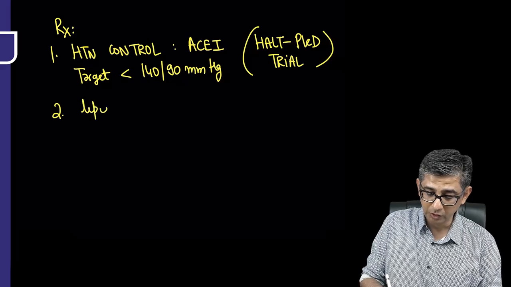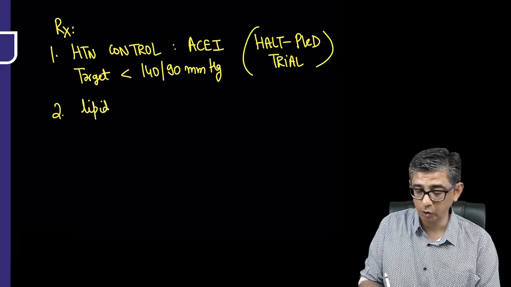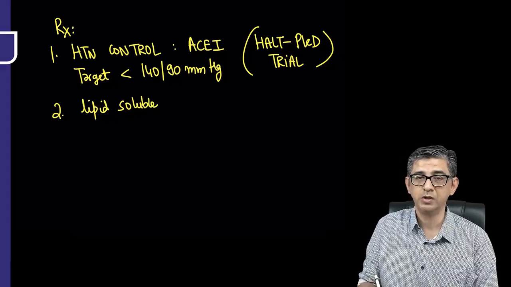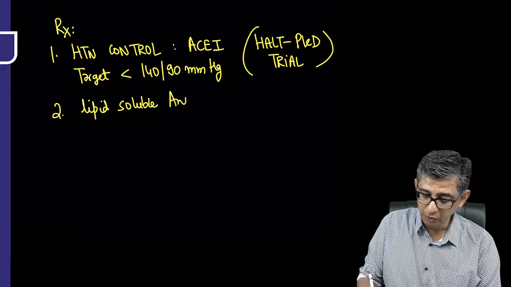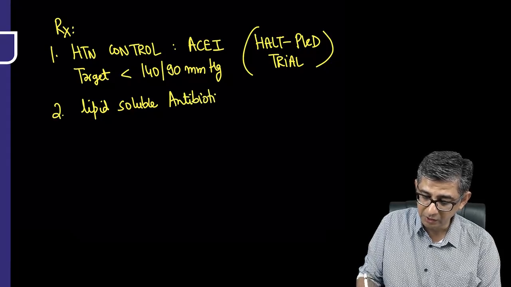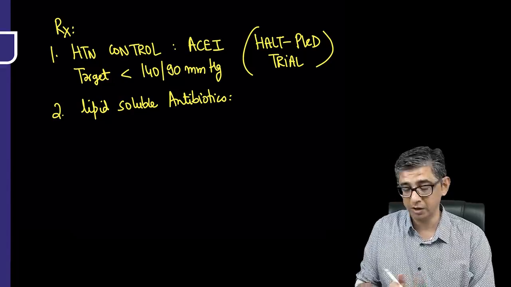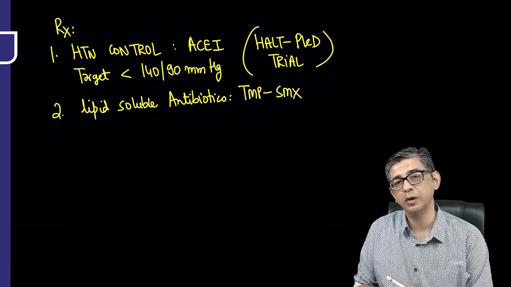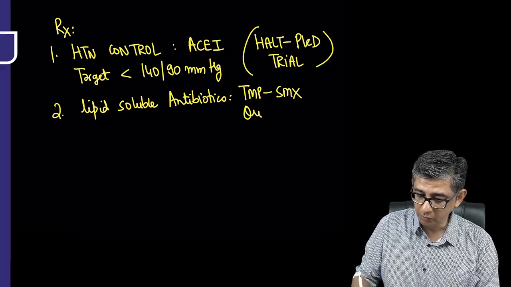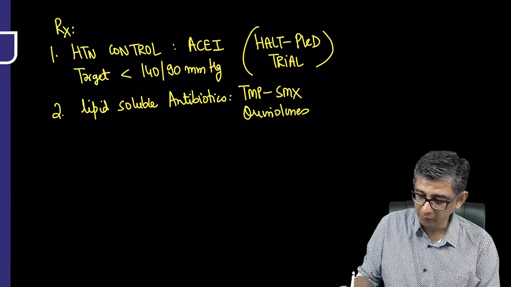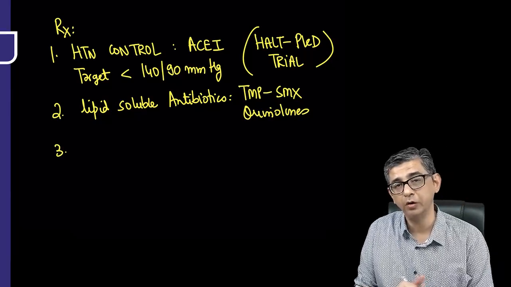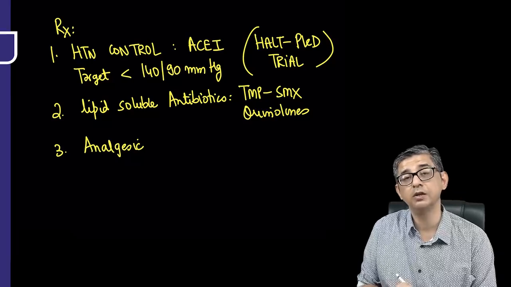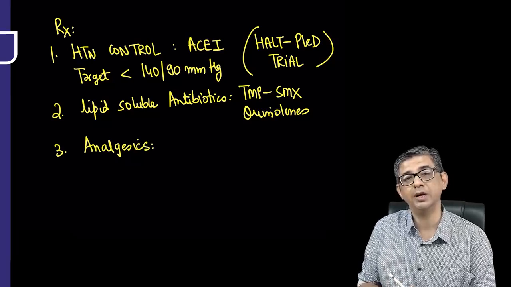There are a couple of other drugs which are also used to retard the progression of cysts that I'll explain to you. But before that, we need to handle the urosepsis component of these patients, because these patients can develop pyelonephritis. So you need to give antibiotics which can reach the cysts per se. So lipid soluble antibiotics are to be given. Well, which are those? Your answer would be Septran, that is trimethoprim sulfamethoxazole, or we can use quinolones in the patient, so that we are able to take care of the urosepsis and the pyelonephritis component. Flank pain, abdominal pain is one of the main reasons why these patients would be coming to you. So you would be using analgesics.